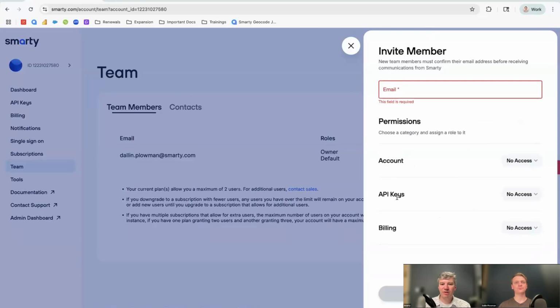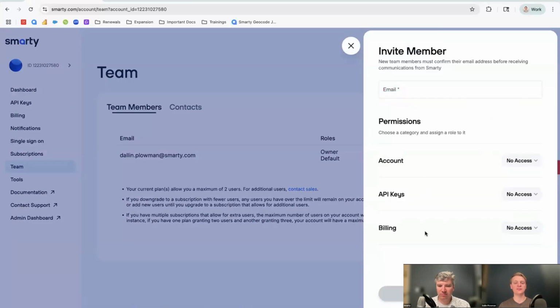The API keys. Someone that might want to be able to continually check usage. How close are we to running out? Exactly. That's where you'd want the account access. Exactly. So any administrator who are trying to monitor what is going on with the account will be able to see all the general information they would need with that account. Okay, cool. API keys is going to be, let's pull that up again.